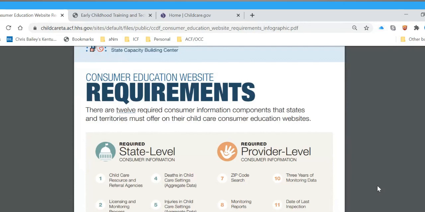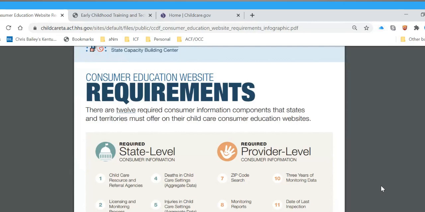We want to take just a moment to review these requirements, and keep in mind as we do so, though, that these are for the whole consumer education website, not just the search tool component. Of course, one of the things that states and territories are required to make available is a variety of consumer education materials, including the results of monitoring and inspection reports, and making them available by an electronic means. For that particular provision, electronic means refers to a consumer-friendly and easily accessible website.